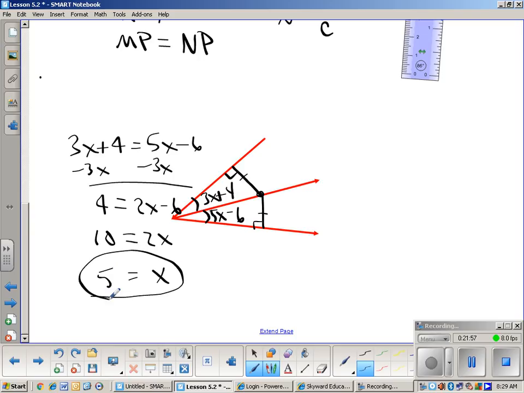On a quiz or on a test, make sure you actually do a little bit of the work for two reasons. One, I can see what you're thinking. And the key here, what I'm really looking for, is, do you know this relationship? I'm not really grading you on how well you can solve an equation, although believe me, I hope you can all solve an equation correctly by now. But the most valuable part of what we're learning right now is, do you know this relationship? That because these are perpendicular and equal, that means these have to be equal. Okay? So that's what I'm looking for.